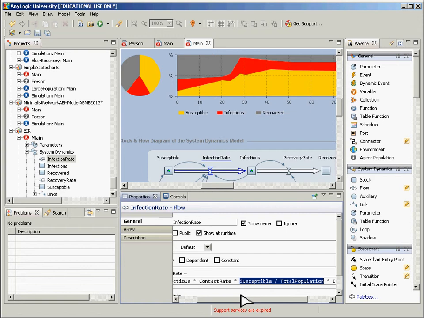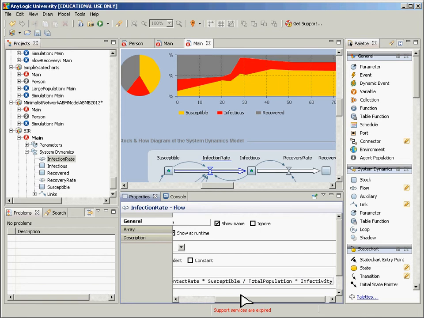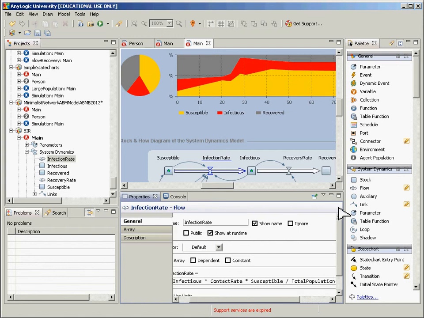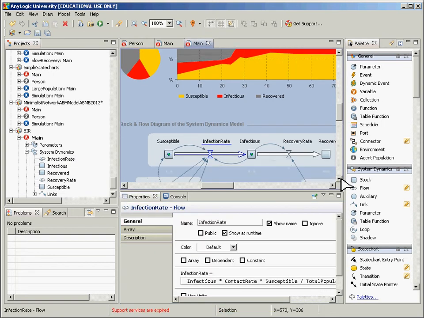So of those 100 people they contact in toto per day, half of them on average, or 50 people per day, will be susceptible. And for each of those susceptibles, you have a certain chance per contact of infection, this infectivity, commonly called beta within mathematical epidemiology. And that's what dictates this infection.